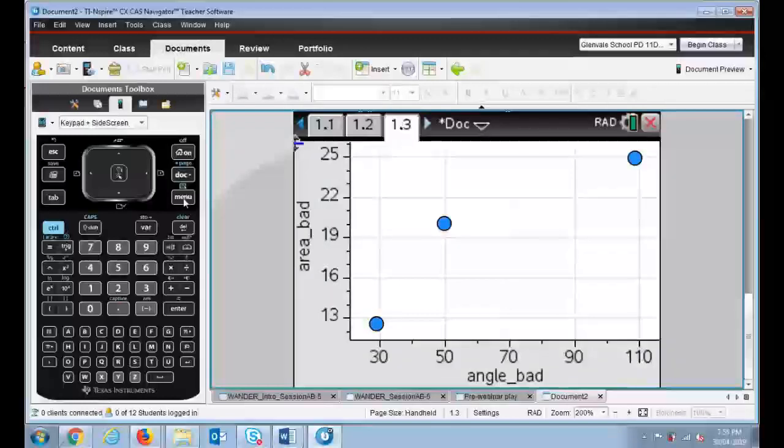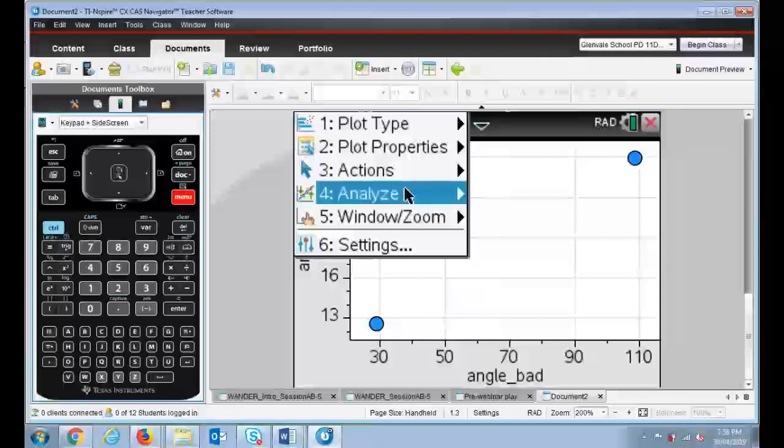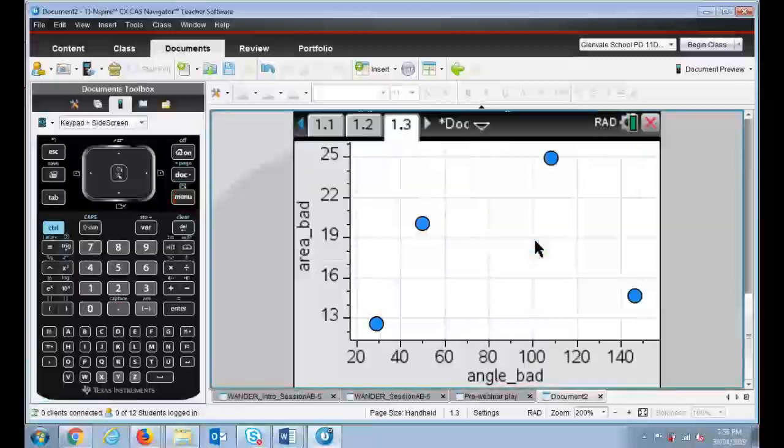However, in the menu, you notice that the previous settings for the graph are as they were when we had just 3 points. If you go to the window and have it zoom in using all the data that's currently available, the adjustments would be made. The fact that we have now this falling is going to start to suggest to them, well, maybe there's something more interesting going on here.